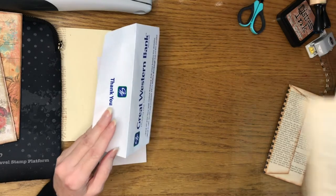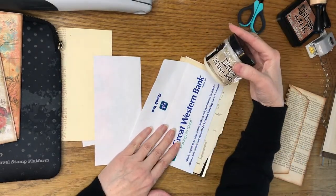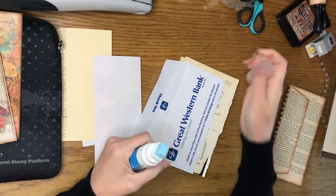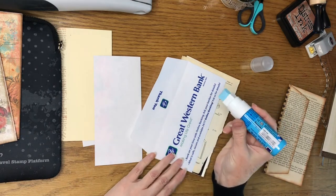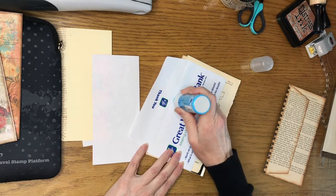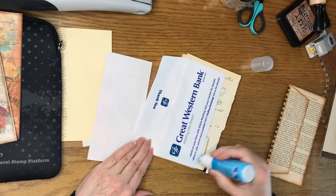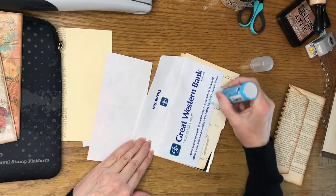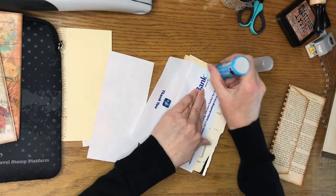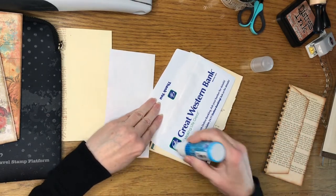So get some scrap paper here. The distress collage medium works great for this, but another way that I found even faster for me is using the Zig two-way glue. Stick with the white applicator. And you just want to make sure you get right up to your edge there. And then around your edges. And that's why I'm gluing on top of an old book page, is just to make sure that I get clear to the edges on this.